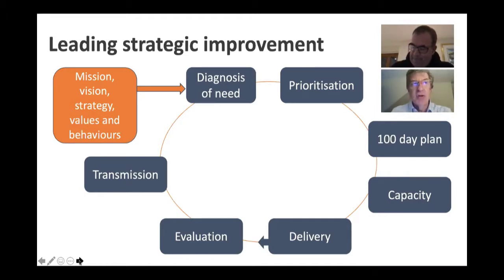Because if you're trying to turn a team around or a school around, the reality is there might well be 15 to 20 different things that you have to engage with that actually you need to improve all of them. But you can't do all of those things in one go. It's too big and people get swamped by the scale of it and then lose interest in it because it's just too awesome a challenge to deal with. So the diagnosis of need phase of this is really important in terms of being very precise about the things that you want to do.